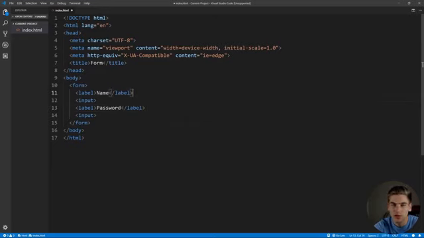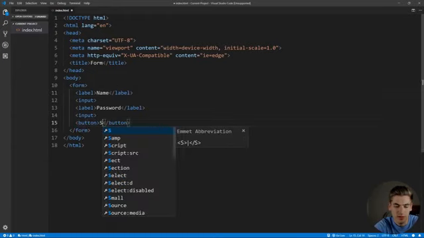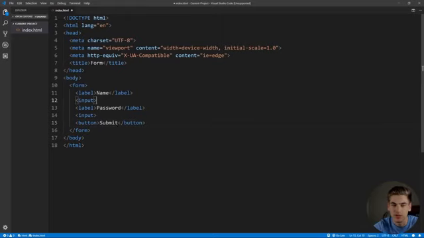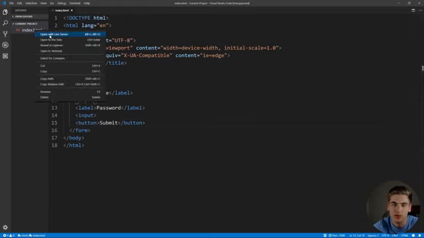And now we're almost complete with the basics of our form, but we need some way to submit our form. So we're going to create a button to do that. So let's just create a button here, and we're just going to call this submit for the text of our button. Now to actually test this page, we can just right click and open with Live Server, which is an extension from Visual Studio Code that you can download.